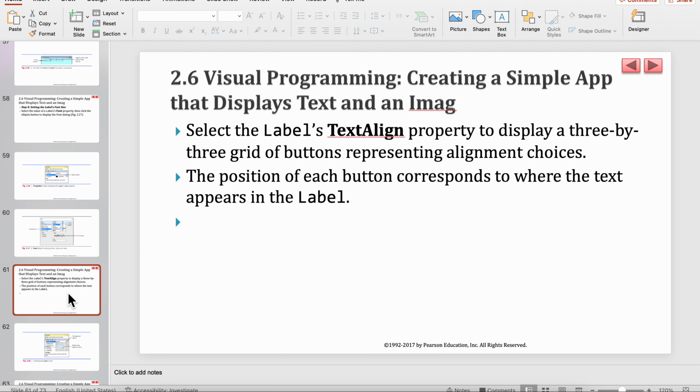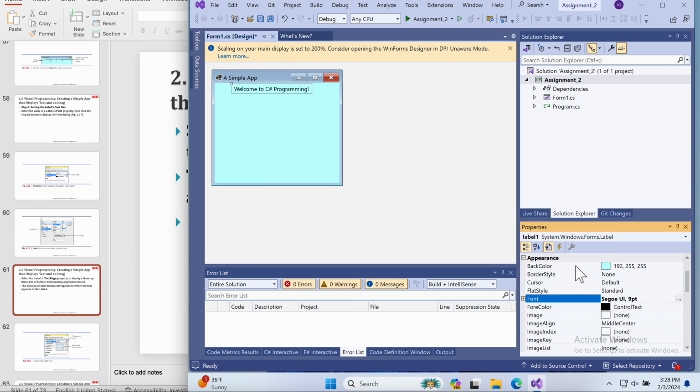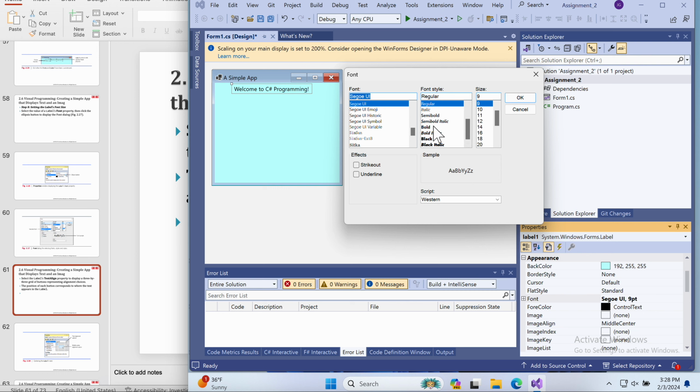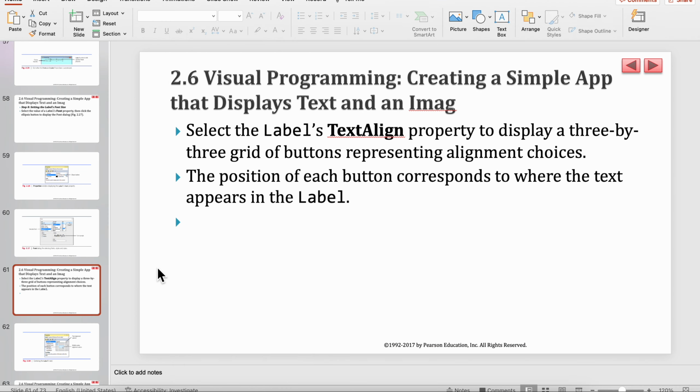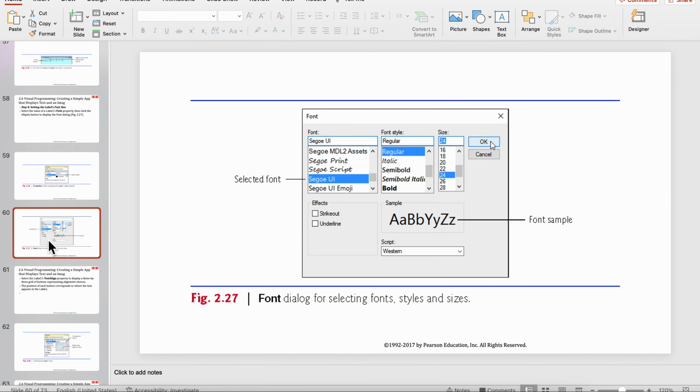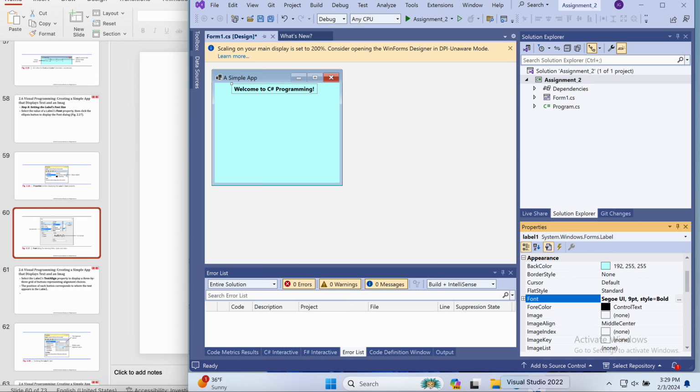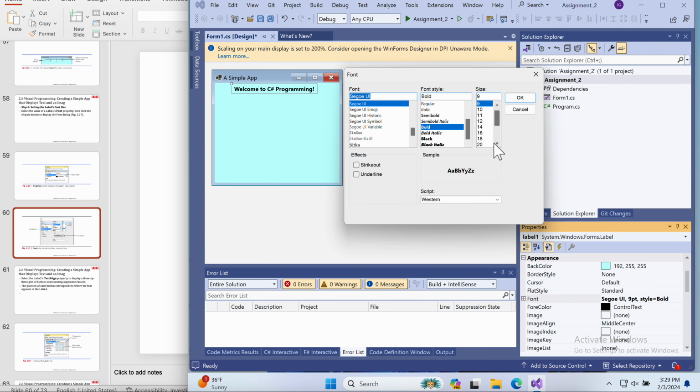I thought we were gonna bold it or something, so let's go ahead and bold it. Okay, so now it's in bold. We're gonna want, I think, a different size though. 24. So I did it in regular. I guess I didn't bold it. So we'll change that. We're gonna do font size 24, but we're gonna do it in regular.